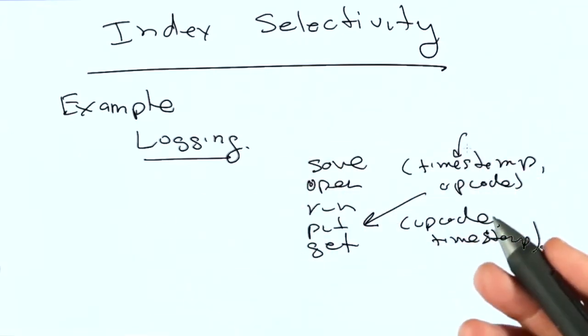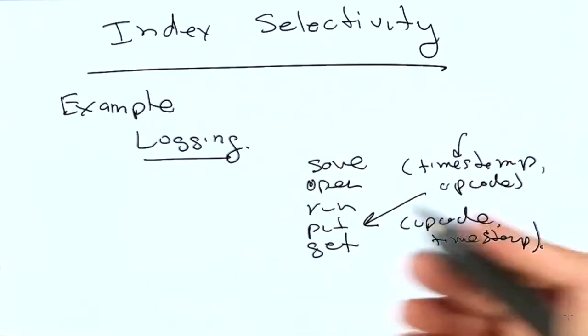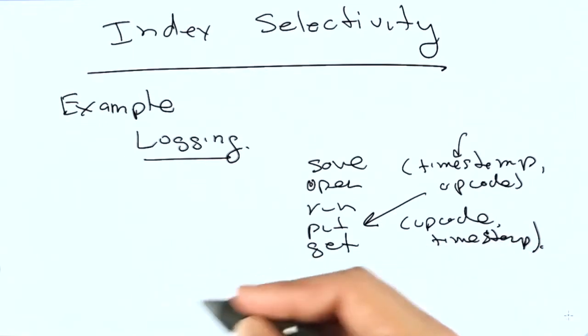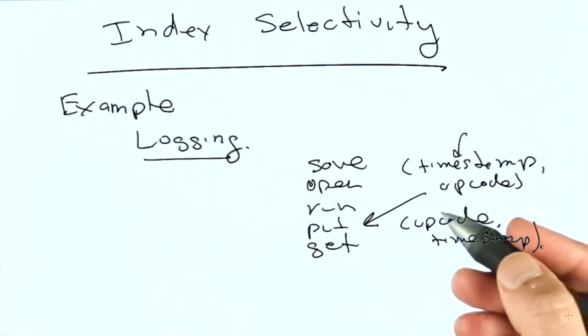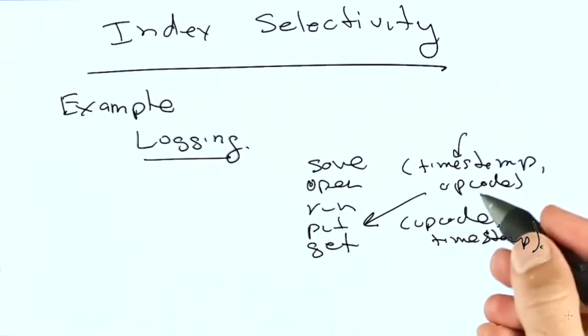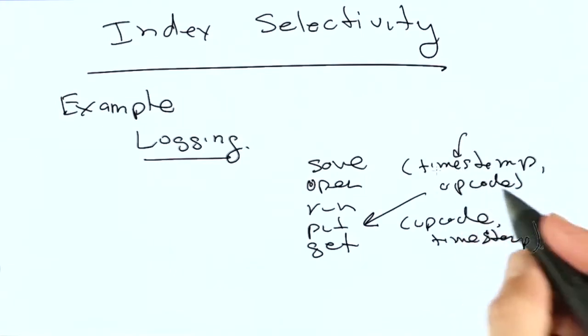and you did know the times when you wanted to query the opcodes, you know, the time interval, then it would be pretty fast. Because it would be a very small percentage of the total log, and after that, once you narrow it down by, you know, 99%, then searching for the opcode would be efficient, and there wouldn't be that many operations in that time interval.